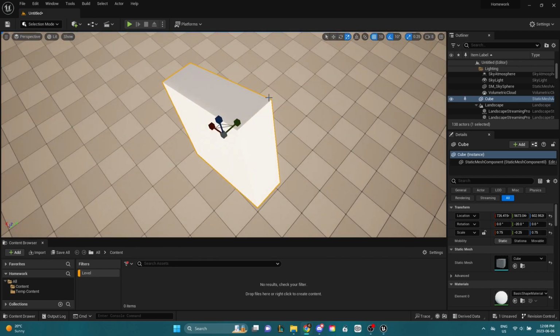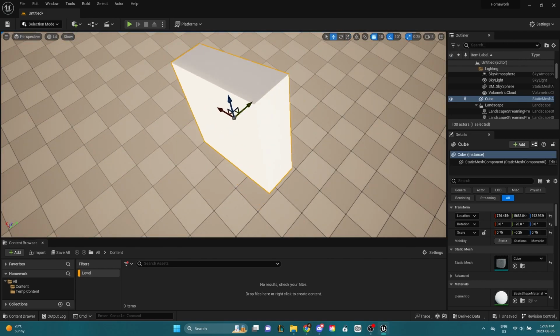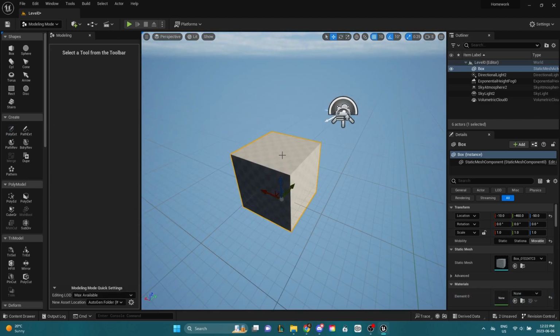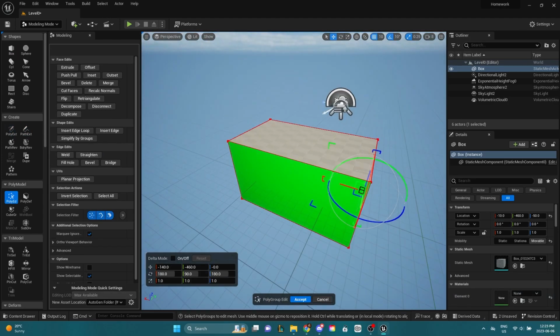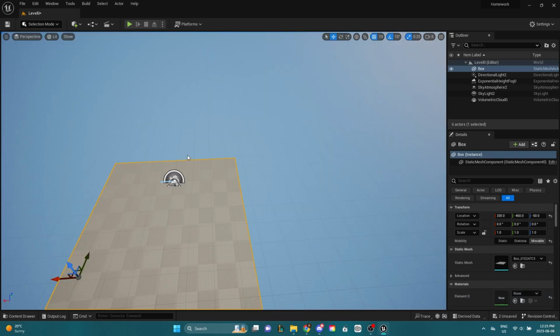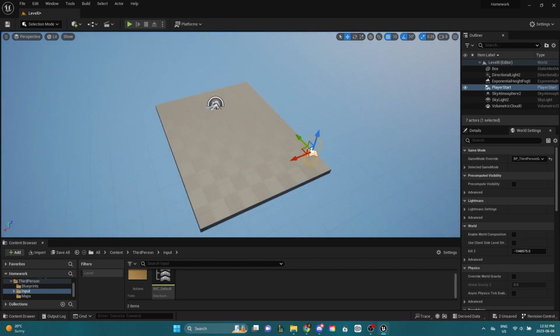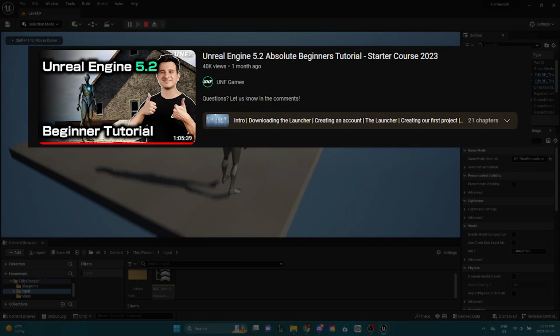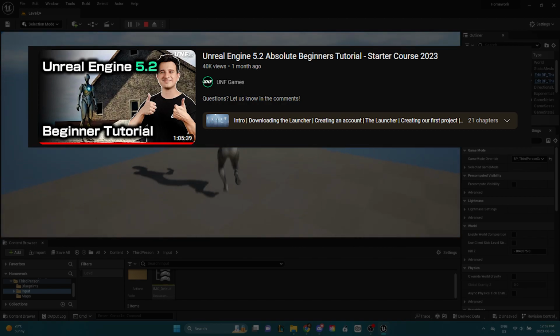First things first, learn how to move a cube. Here's a screenshot of the tutorial I followed to help me learn the basics of Unreal Engine, and I'll also provide a link in the description if anyone's interested in trying it out as well.